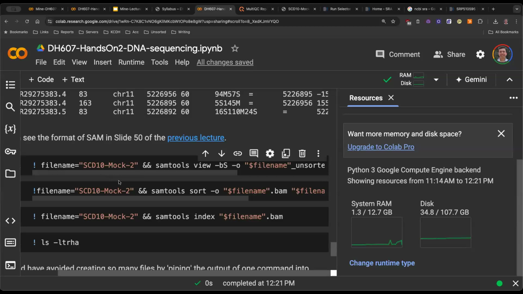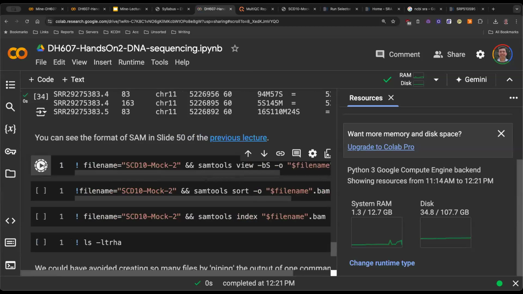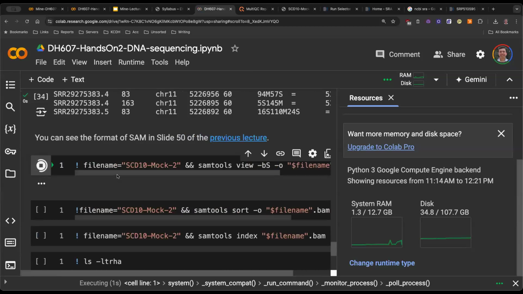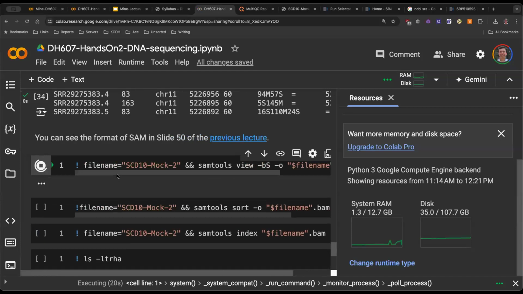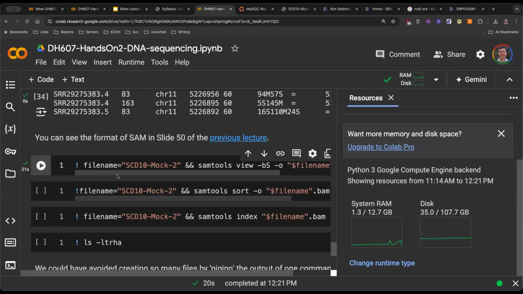Now we are going to convert it to a binary format. Why am I going to convert this to a binary format? Some more context. A binary format which is indexable, which allows me random access. I can access any record on the fly rather than having to iterate through the entire file. Why do I want to do that?